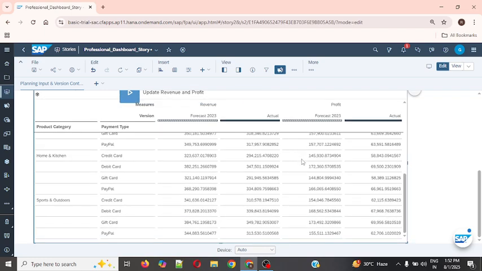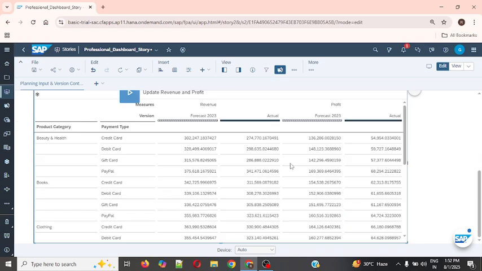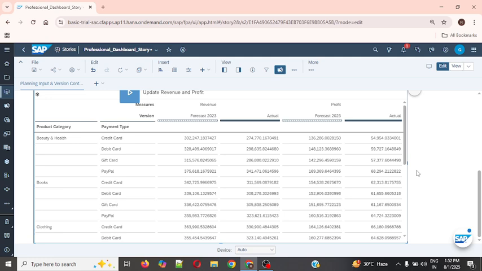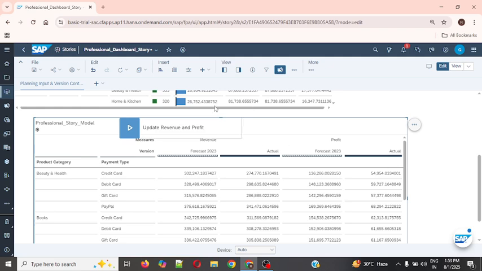So that's how I used versions and data actions to plan my revenue and profit: what will happen if the revenue increases by 10%, and what will happen to the profit as well. Businesses do these things occasionally to check what's going on in their business and where they are standing right now in terms of revenue and profits. So that's it for this part.